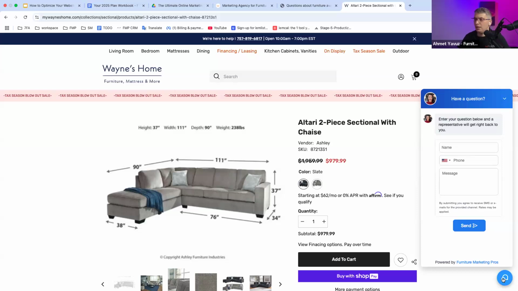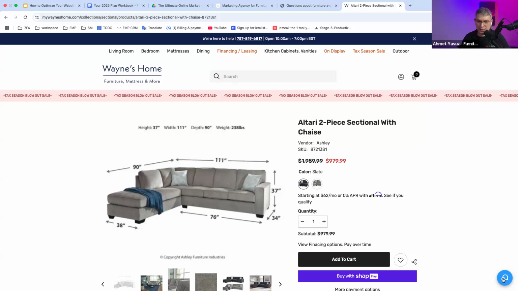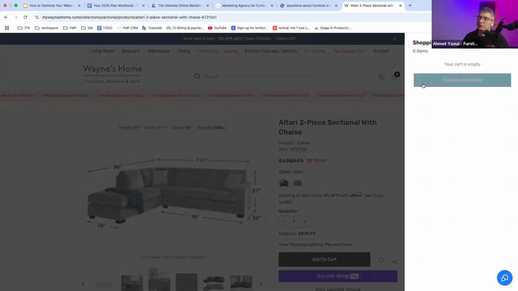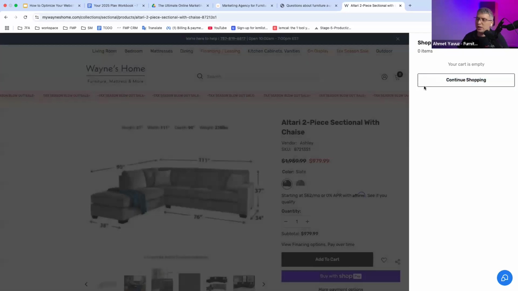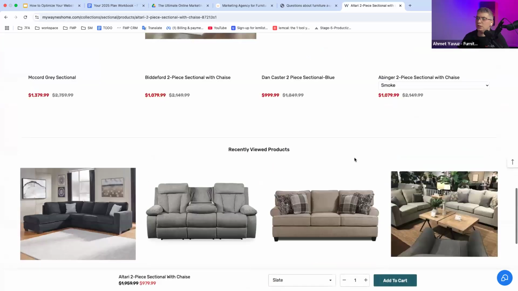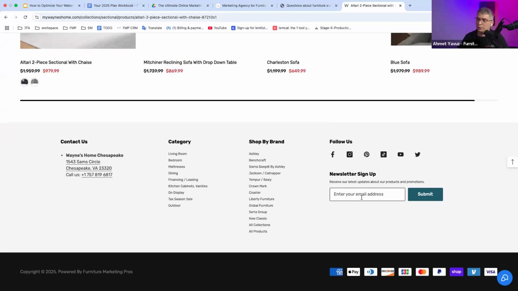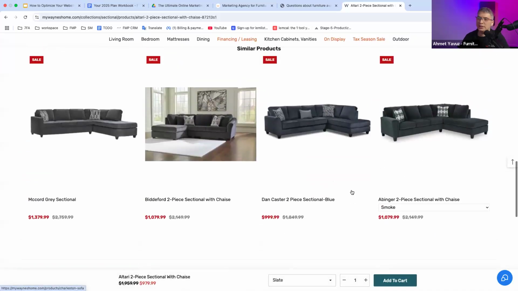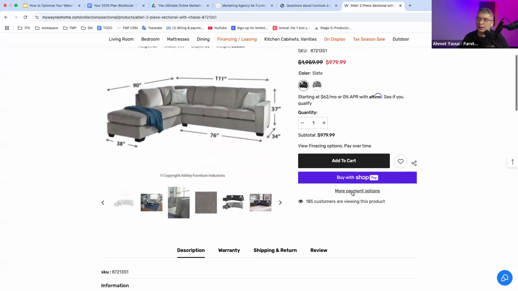The other thing is Shopify grabs the visitors' data, and also when someone adds a product to the cart, you can get their information. You can get their information through a newsletter here, and I'll come to that later.